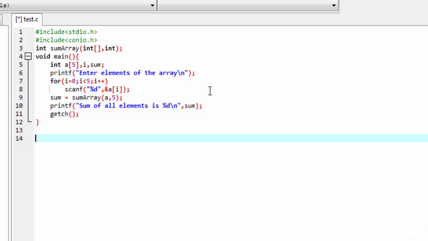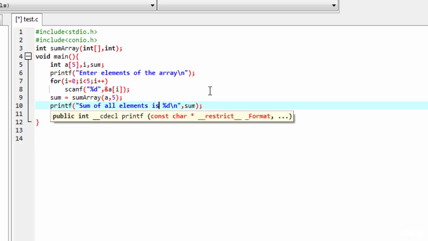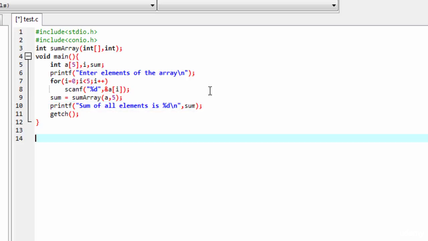Now it's time to write the function definition. Here we have to receive the values. I will receive the values in array b, and variable s will have the size of the array passed.